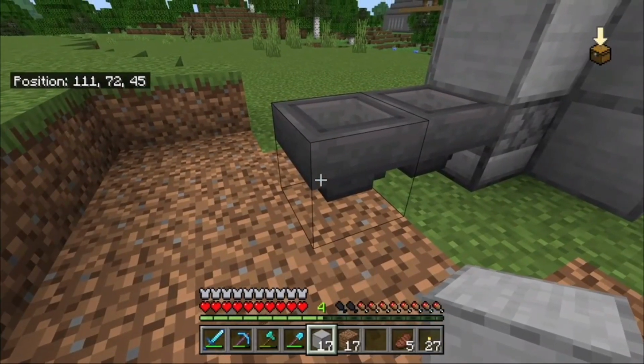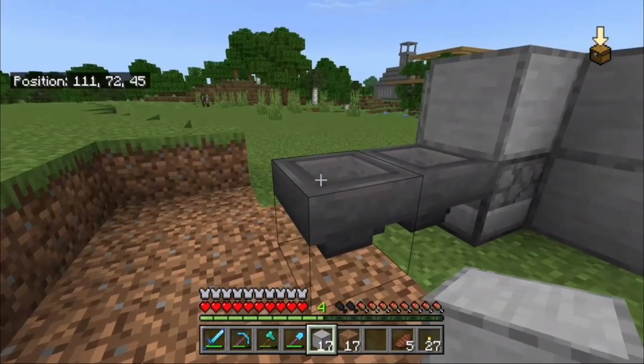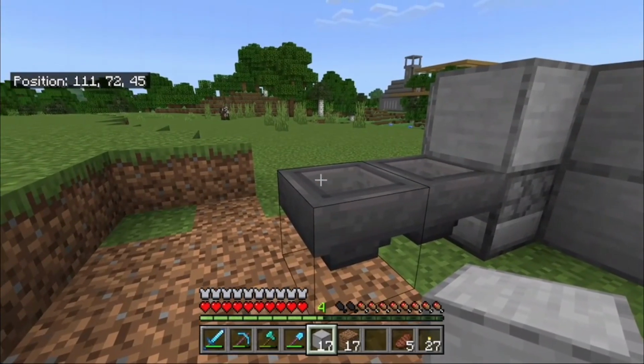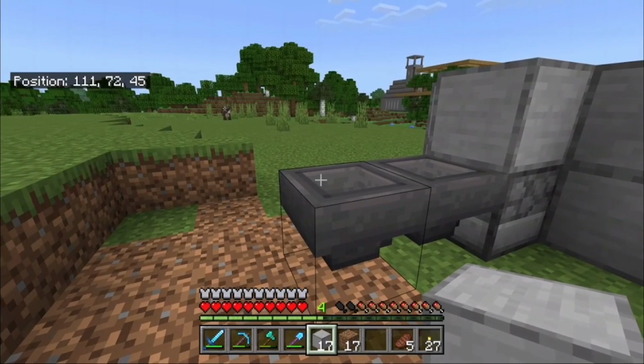These are the side blocks right here on the top. That's two side blocks. Now put yourself up three blocks going backwards. 1, 2, 3. Do the same on the other side. 1, 2, 3. Now place a temporary block on the middle hopper right here on the back.